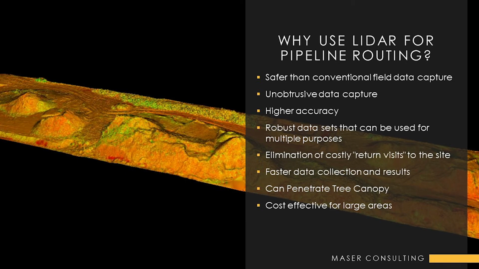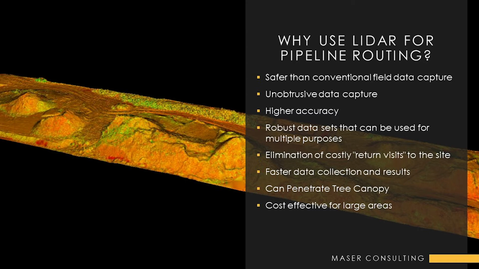So how can LiDAR help for the pipeline routing process? There's a lot of reasons. Probably one of the most obvious is efficiency. We can collect a lot of data in a hurry. If you think about a conventional survey crew, they're out there setting traverse points, cutting line through the woods to record topographic information. Once we have it controlled, we can fly it in hours and have data processed and mapped and back to a client in weeks.